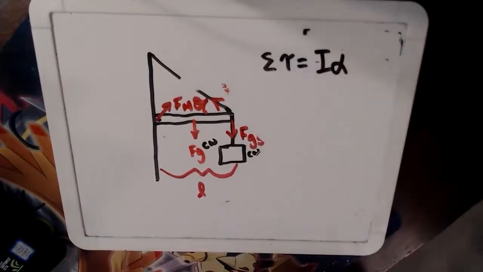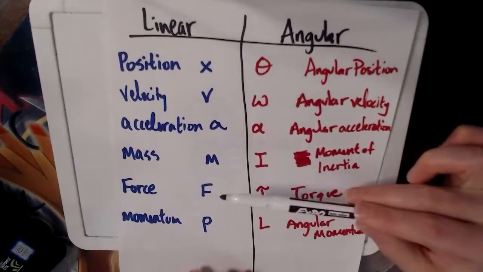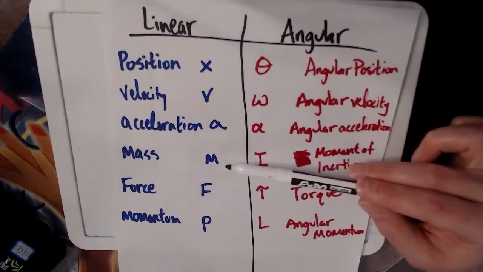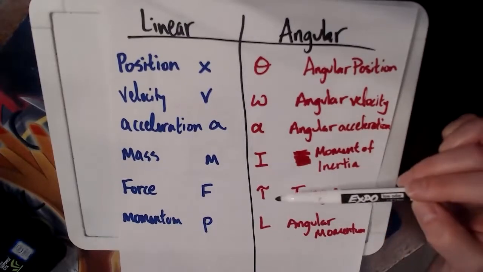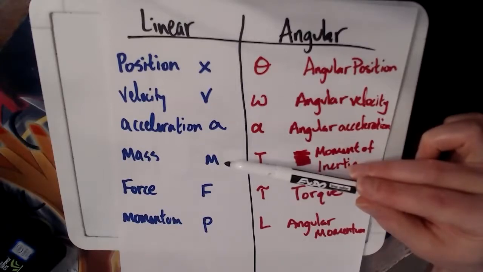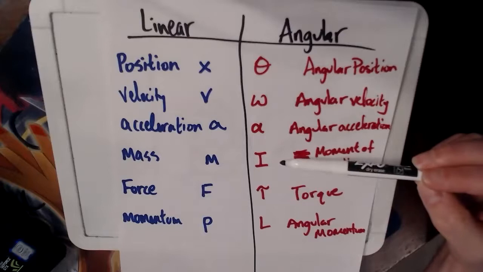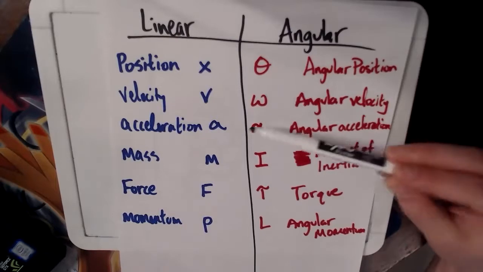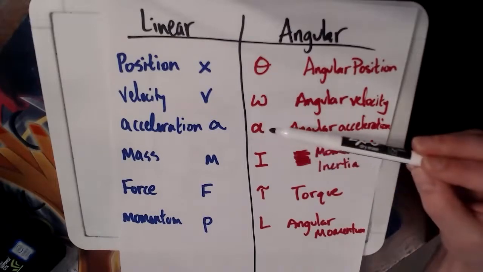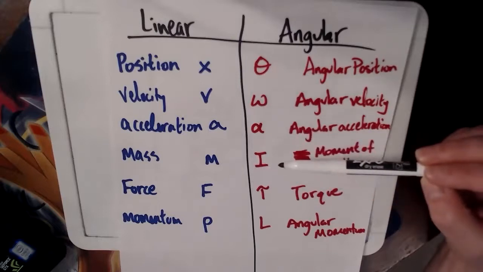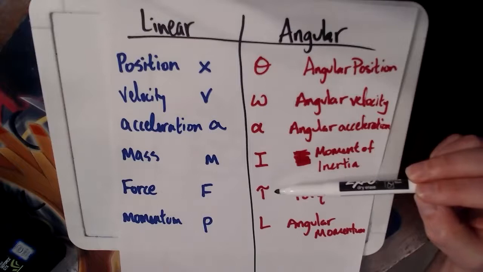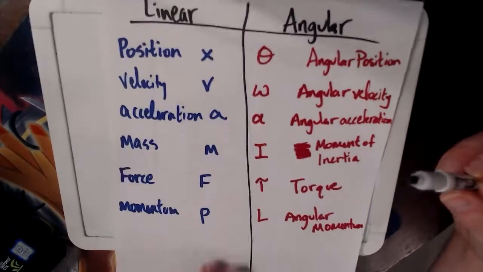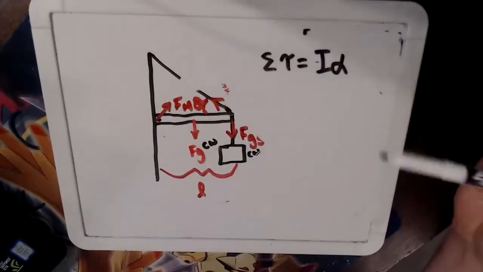So what is that? Where am I thinking about that from? Well, remembering second law, we know that F equals ma. Our translations, mass is how hard or easy it is to get something to move or stop something from moving or accelerate. Its tendency to maintain its current state of motion. Well, moment of inertia is how easy or hard it is to rotate something or make it angularly accelerate. So that's what the A is. So anytime you have a linear acceleration, you can translate it to angular acceleration. The mass would translate to I, the moment of inertia, and T, torque, would be the rotational or angular analog to the linear force. So this is just F equals ma in rotational terms.